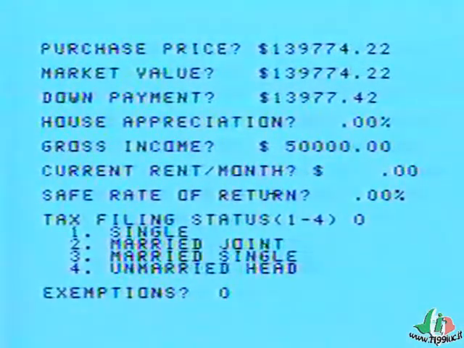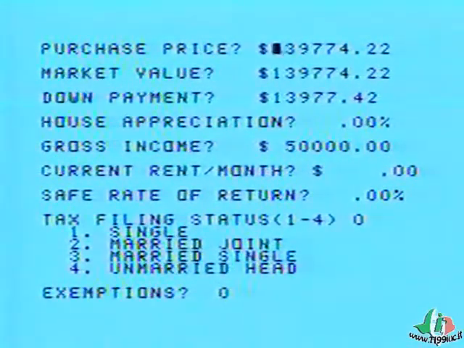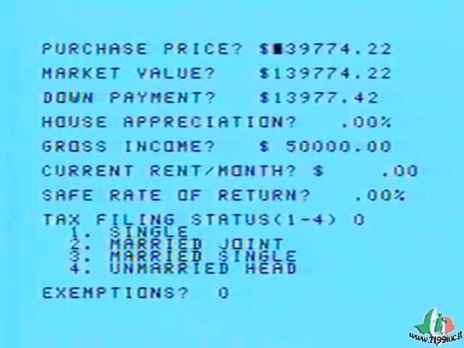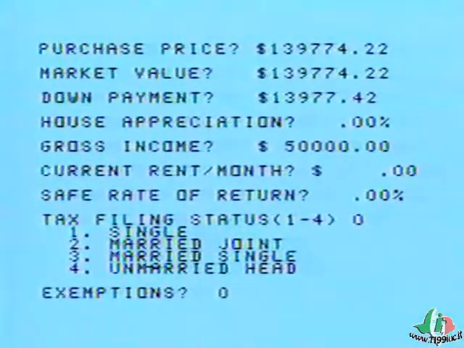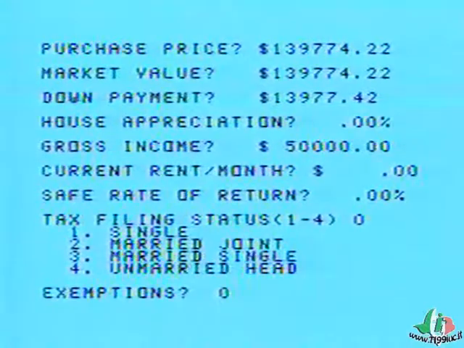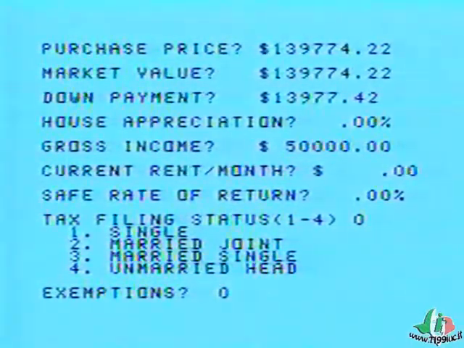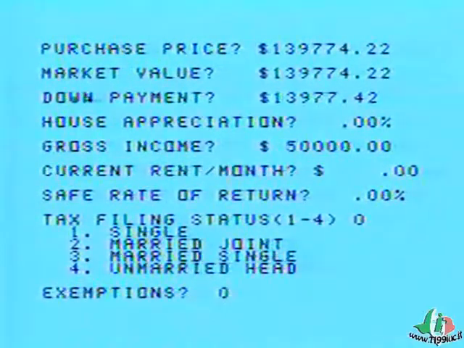So let's continue here. And you see the information that was on the previous display. Now, if you had a home in mind and pressed yes, you'd go immediately to this section and enter the numbers that applied to the home you had. In this case, the purchase price and the market value are the same. In some cases, it may be different. You might purchase a house below market value, which would be to your advantage. And it assumes we had a 10% down payment.